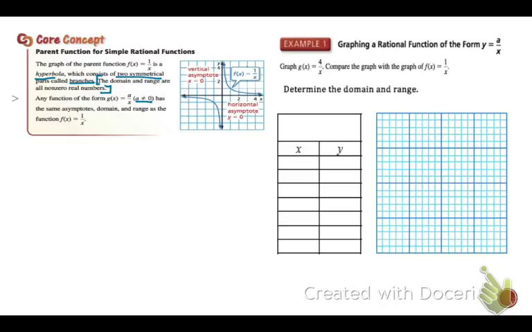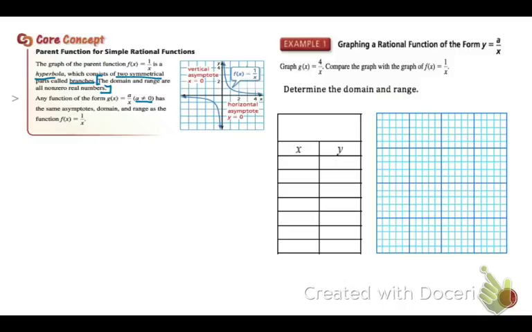And we talked about, again, in those concept 37 notes, that a rational function has both a vertical asymptote and a horizontal asymptote. And those asymptotes are where the domain and the range limitations are. So the vertical asymptote is the y-axis, which has the equation x equals 0, and the horizontal asymptote is the x-axis that has the equation y equals 0.